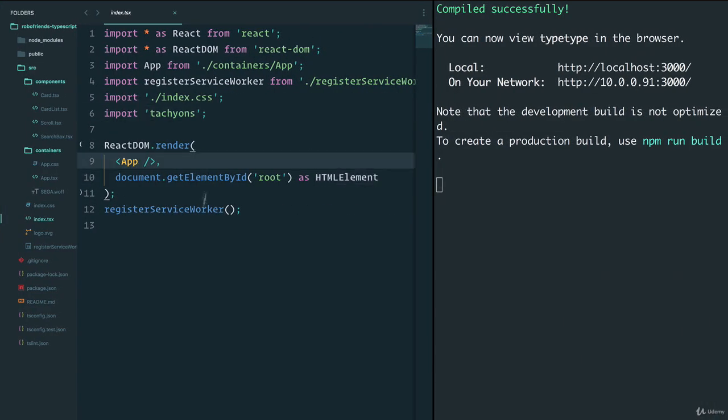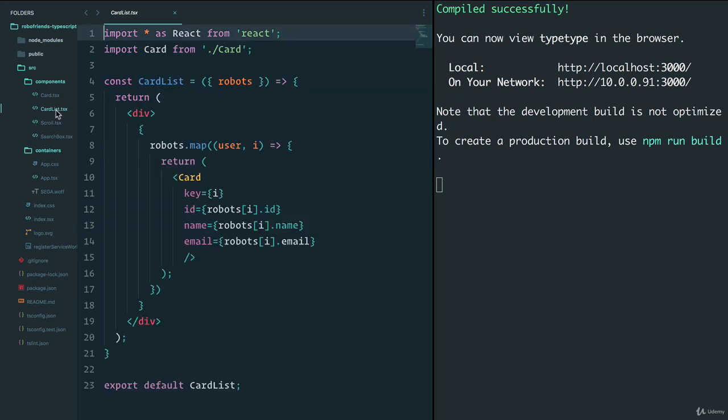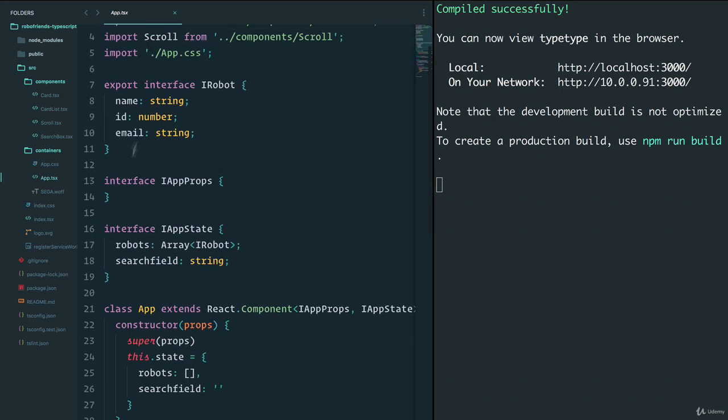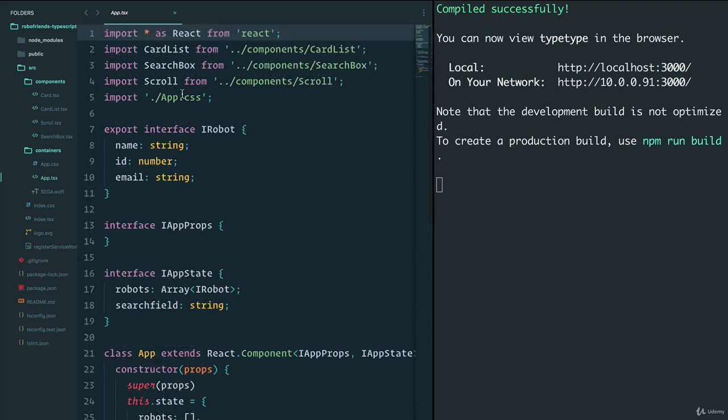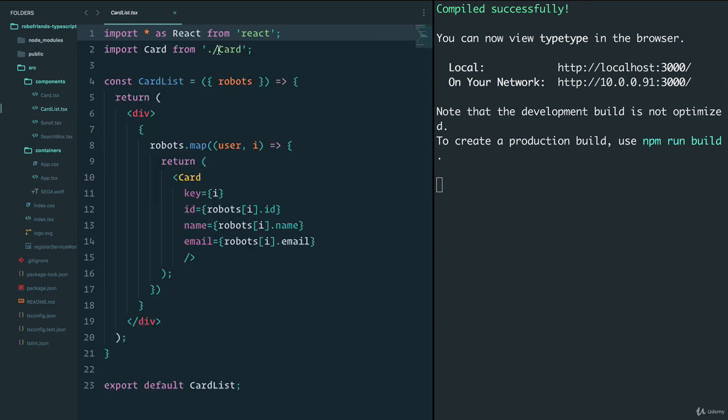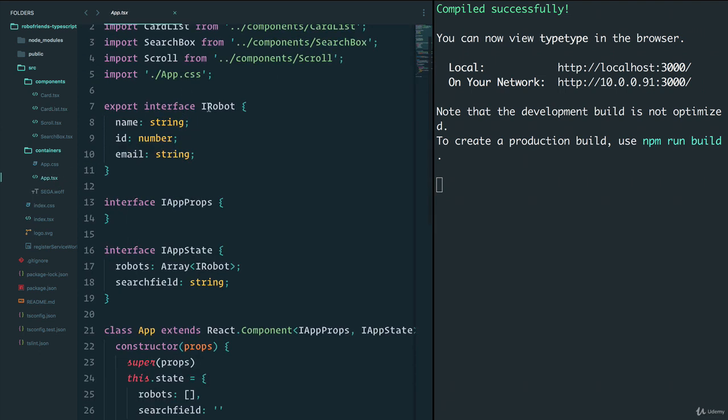All right, let's start writing some TypeScript. I'm going to start off with card list because it's going to be a nice and simple one. Remember that I already wrote for you a few things over here at the top of app.tsx. Now in here, the first thing I'm going to do, let's go to card list over here. I see that I'm receiving the robots, and in app.tsx, I have this interface robot that I've already created and exported.